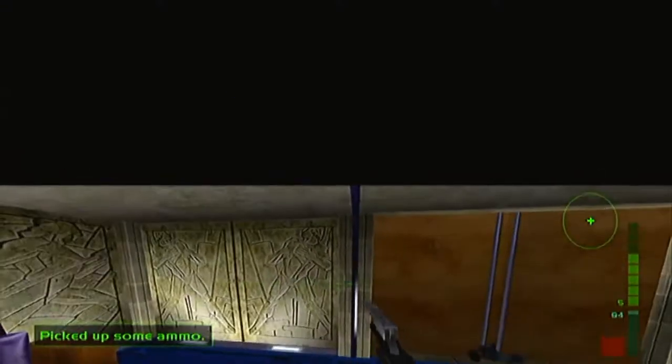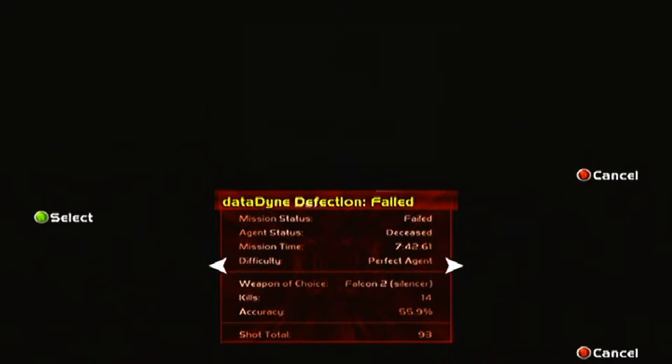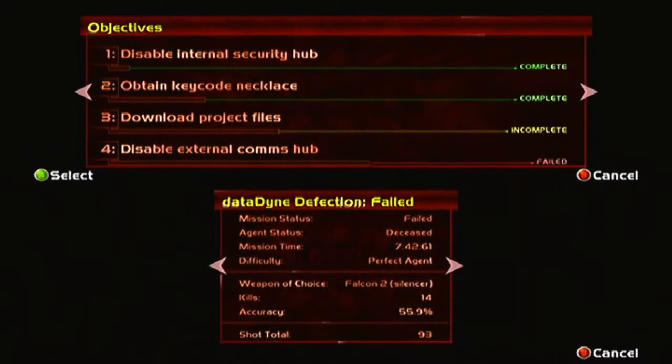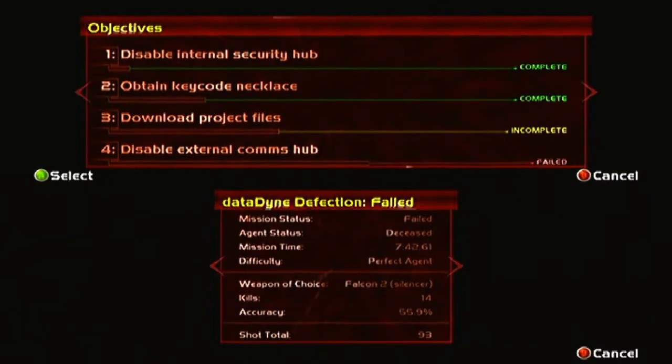Okay, I think I've cleared the floor. Oh, I can't. I think I'm probably dead now. Big Blue! What? Where did he come from? I didn't see him. He shot through the door! They shoot through doors. Hang on a second. We failed one of them, apparently.